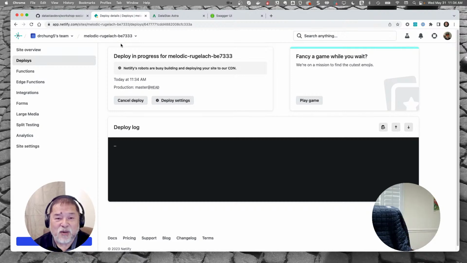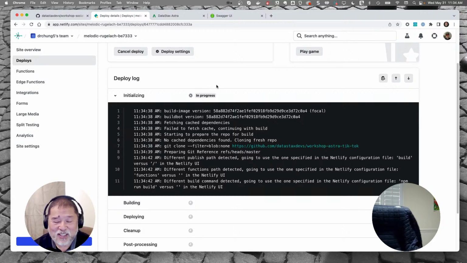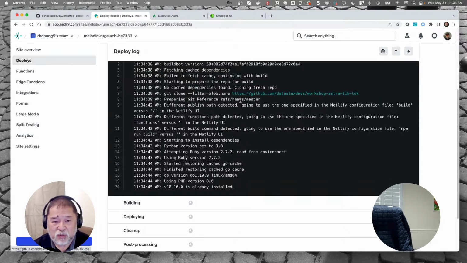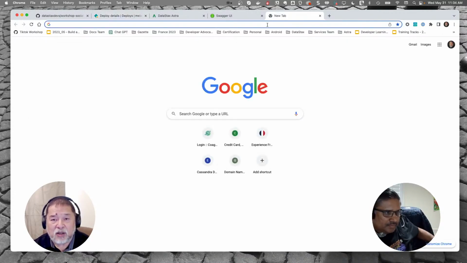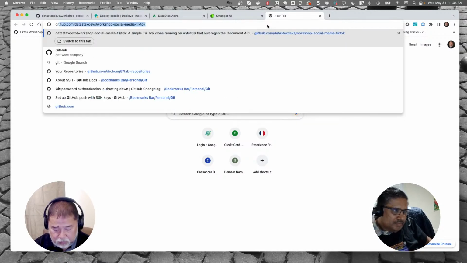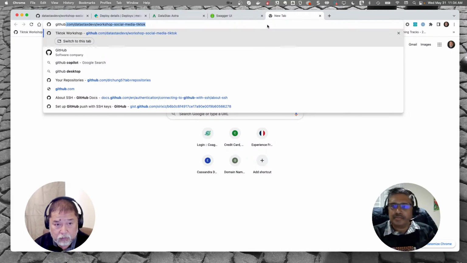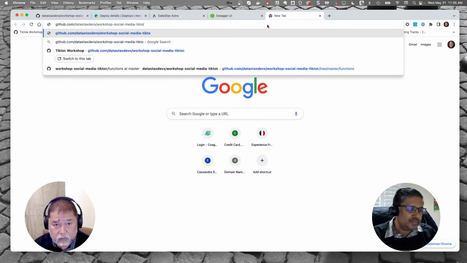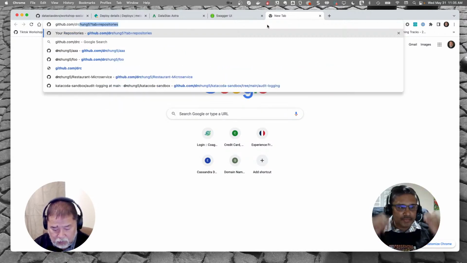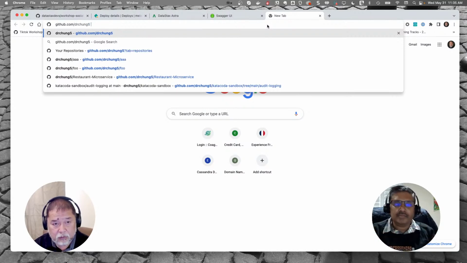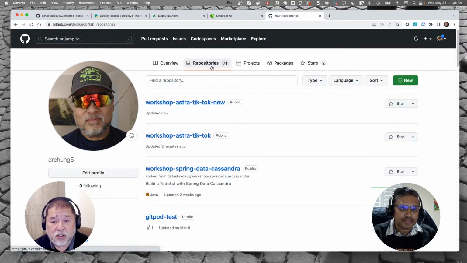So this is how you know that you are actually watching a live example, because occasionally things don't work the way they're supposed to. But here's the process. Initializing. If I go out to my own GitHub, Dr. Chung 5, and look at the repositories tab, it should show the newest on top.